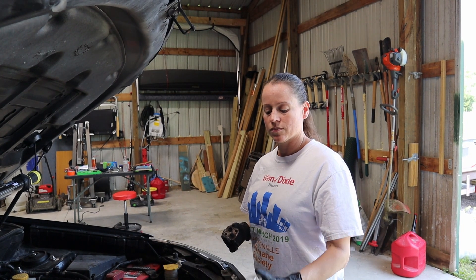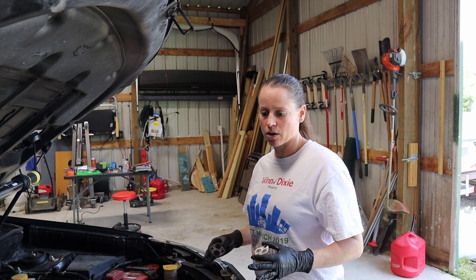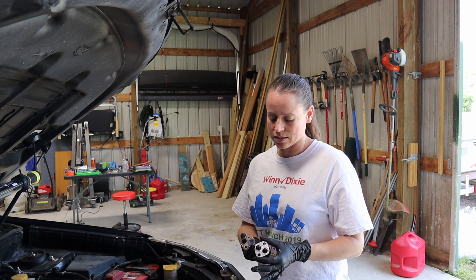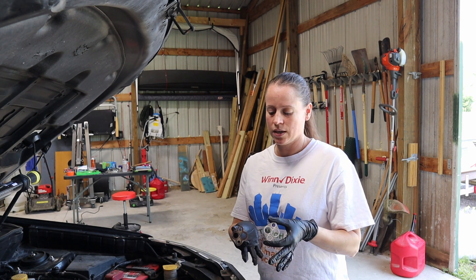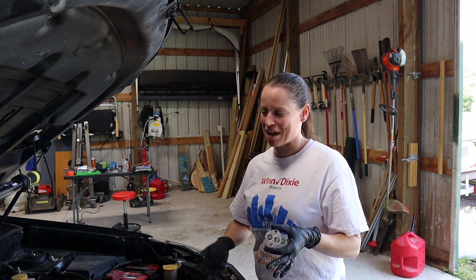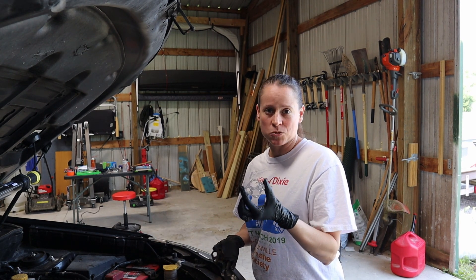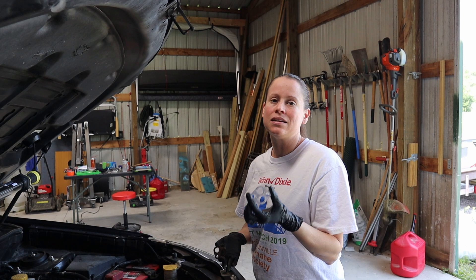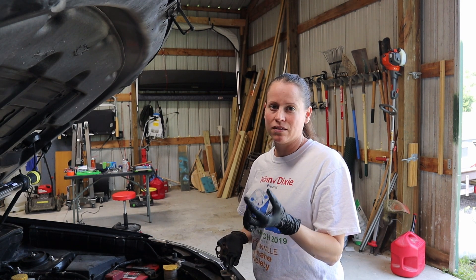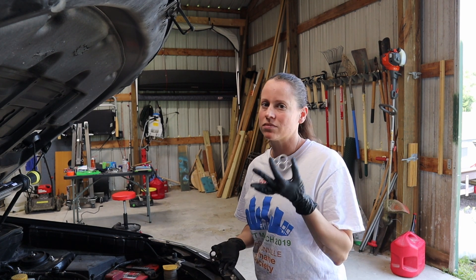When we put our part back on, it's always important that any time you're pulling pieces off and putting them back on, if there is a gasket, go ahead and replace it. Looking at the difference between the new one and the original — both came from Subaru. The original came from manufacturing, and this is the one I just picked up for $13 from the dealership. I highly recommend OEM parts when you can. There are some corners you can cut, but with gaskets it's not worth it — go ahead and get OEM.